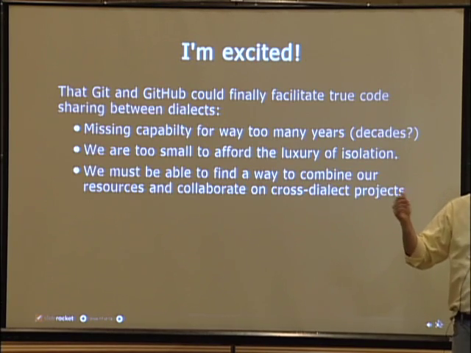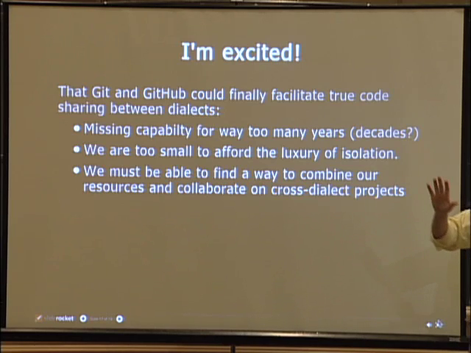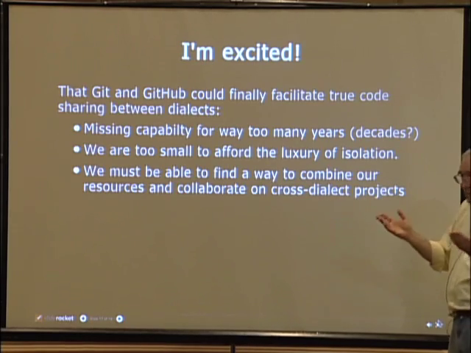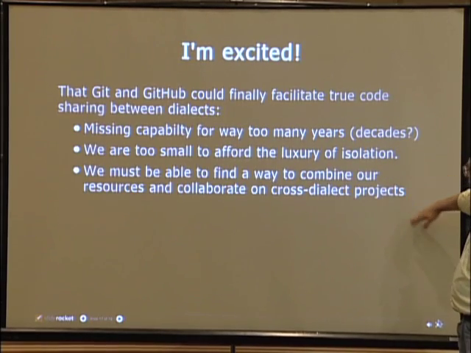So I really believe that, all right? I'm not saying, oh, Monticello, worst thing, get out of here. It's just that it went so far. It's 2003, there are better things around. Let's take advantage of it. So we have to combine our resources. We have to collaborate. All right, so I think that's it.